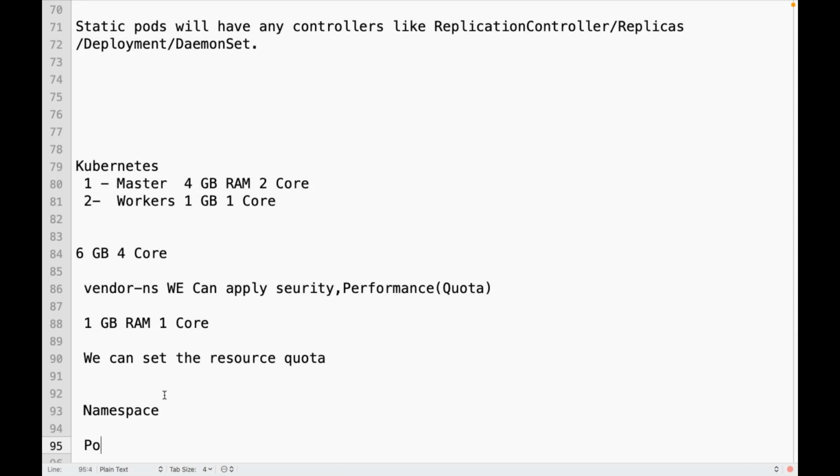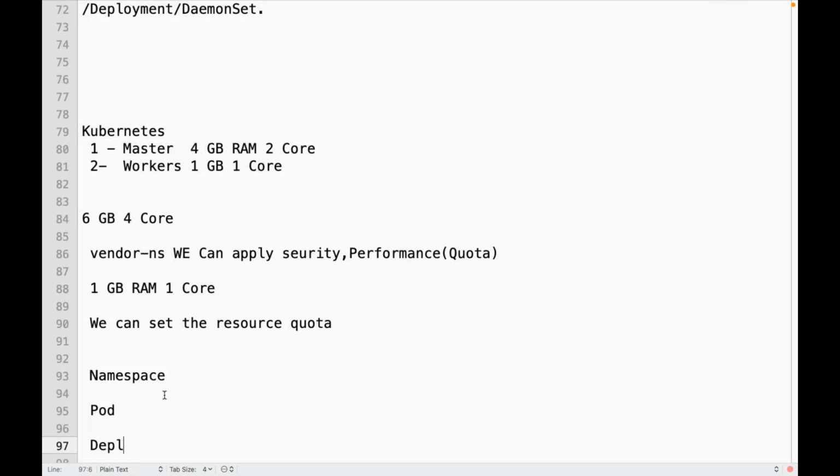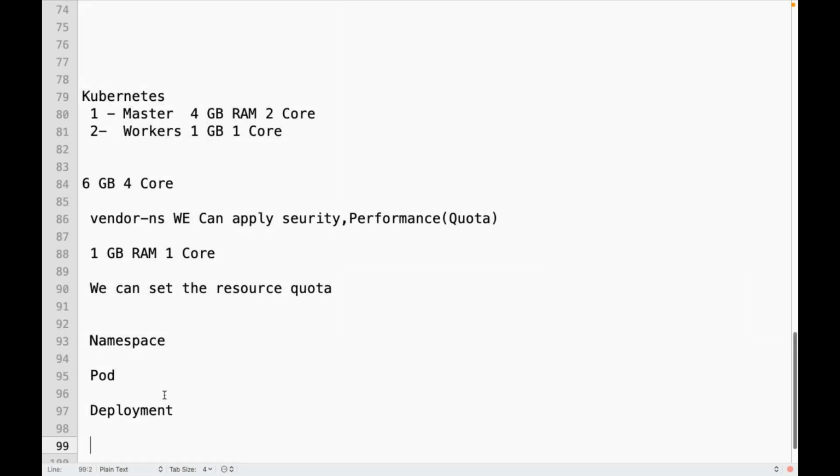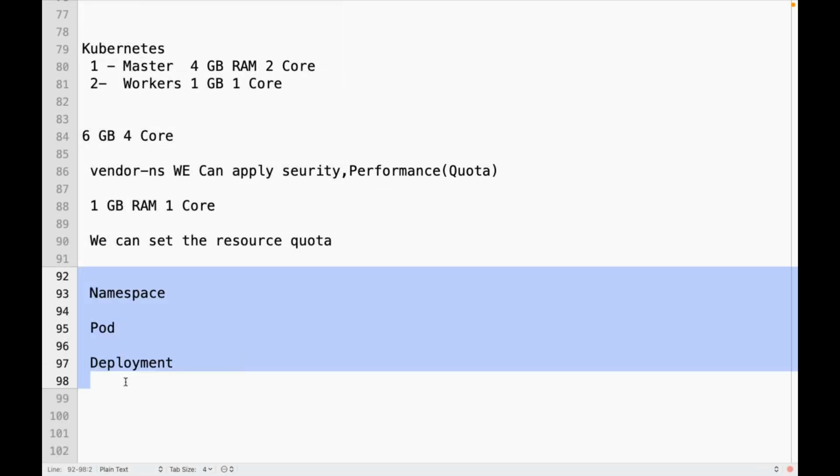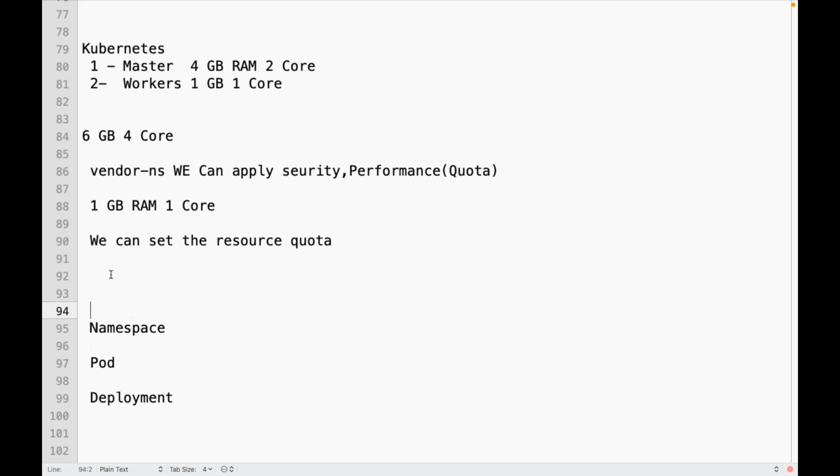Pod is also a Kubernetes resource. Deployment is also a Kubernetes resource. Like this, we have many Kubernetes resources. How to create any Kubernetes resource? With the help of a client. That can be a CLI or that can be a GUI. What is a CLI?